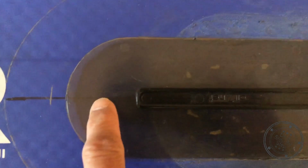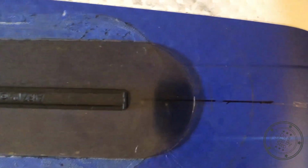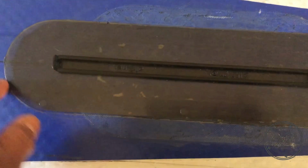Once you have that thing centered within the two marks, you can take your pencil or marker and then trace around the outside of the base plate, and that'll be where you want to glue it. This will guarantee that your fin box system will be centered on your SUP.